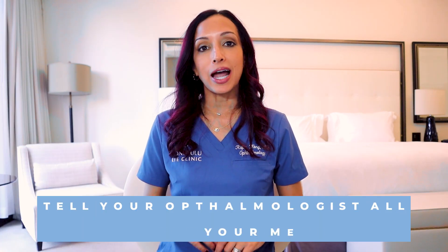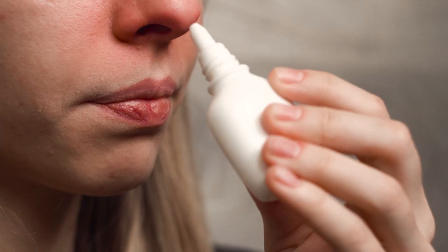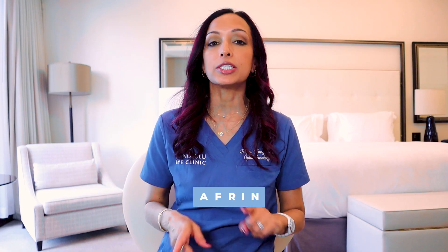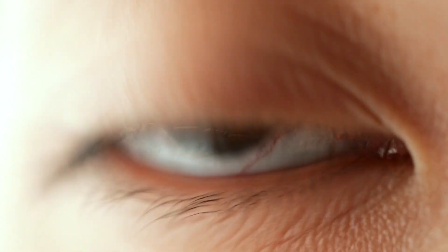A lot of patients don't think to tell me the medicines they take orally because I'm an eye doctor, but you absolutely need to tell your eye doctor everything if you're interested in this drop. Interestingly, this medication is the same medicine as Afrin nasal spray — just a different dosage. Afrin is 0.05%, while Upneek is 0.1%, and of course formulated differently for the eye. In the study, the eye drop didn't change anyone's blood pressure or pupil size, but it's still something to be watchful for. Side effects include blurred vision, eye redness, eye irritation, eye pain, headaches, and even some rebound redness when you stop using the drop.